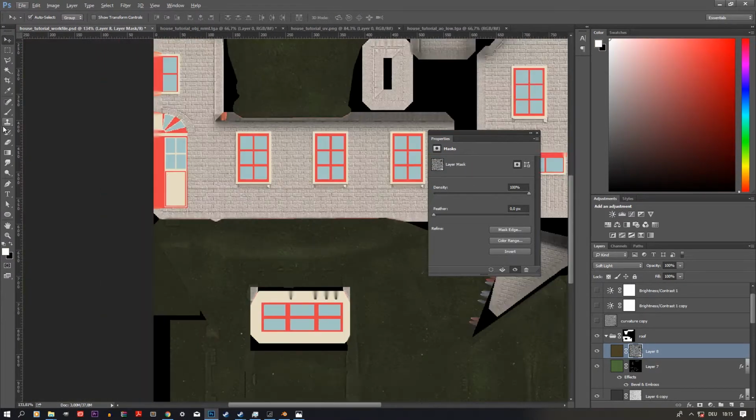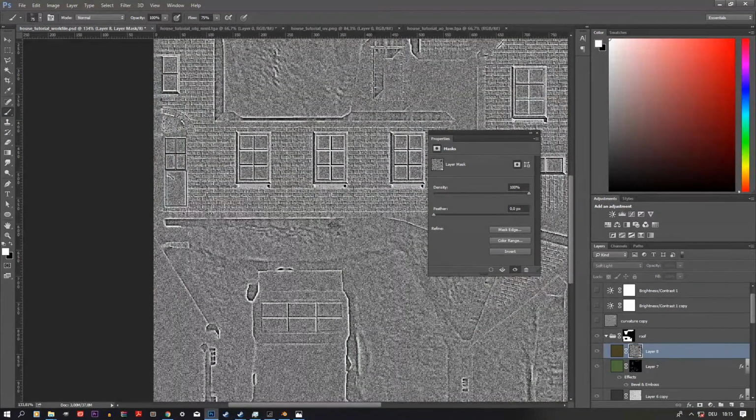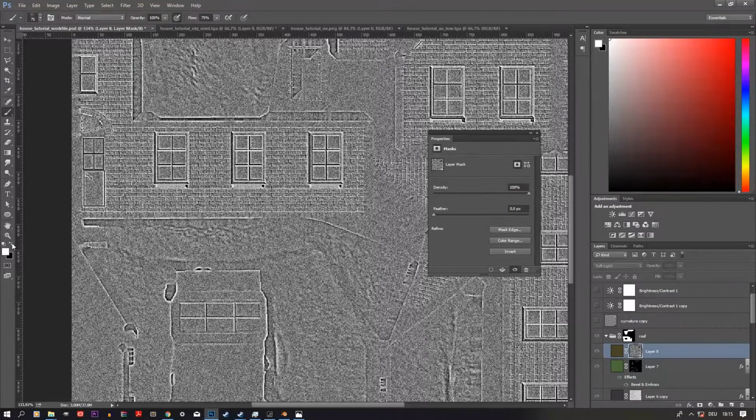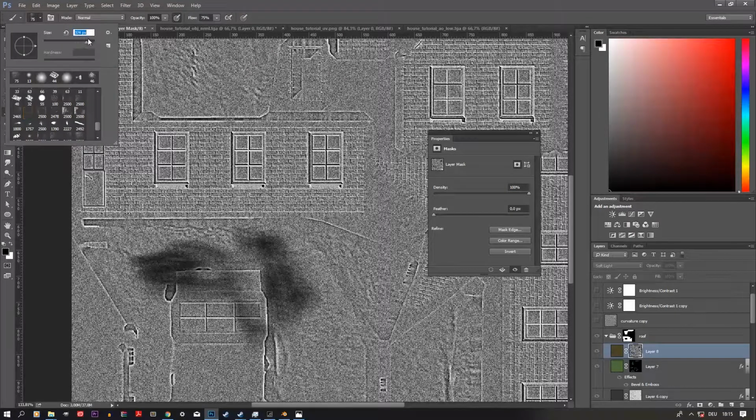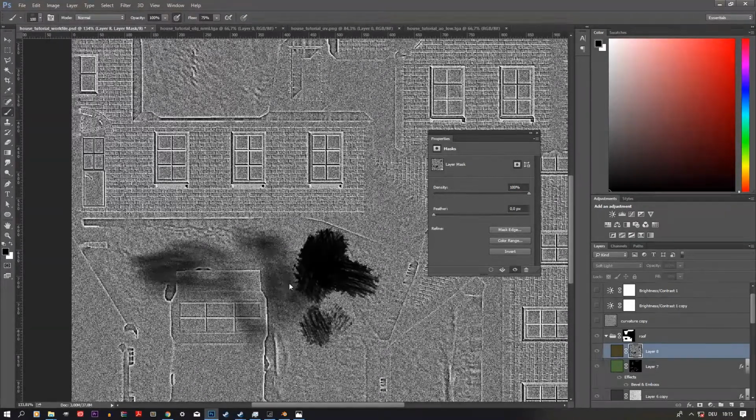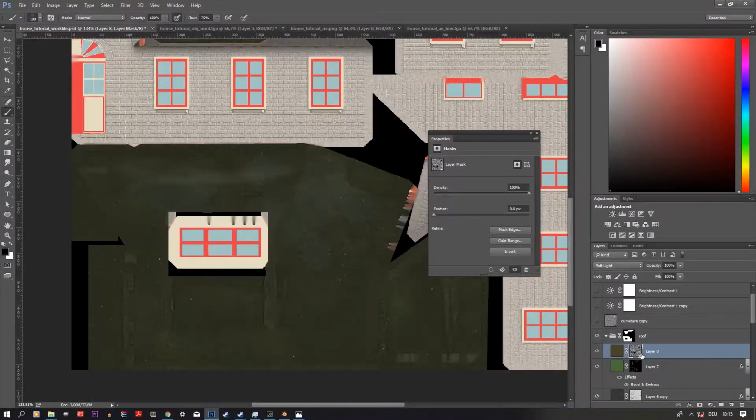Then you can also go, if you have a map, for example, like this, you can go in and you can still just play with your own kind of masks. And you can see what happens if you do that.